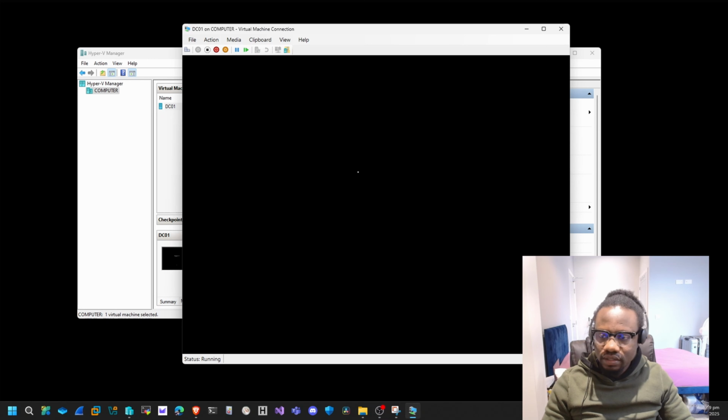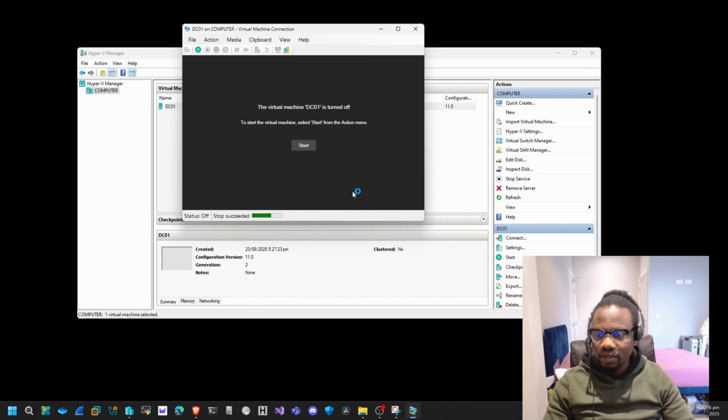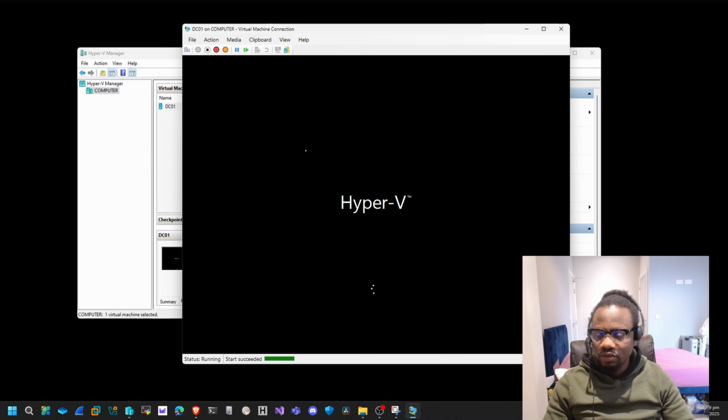All right, the installation is still going and it's giving you this black screen. Normally, if you wait for some minutes and you don't see any change, I will turn this off and then restart it. So let me give it maybe 1 minute. If I don't see any change, I'll close this and restart it. So let's click on this, turn off, and then start it all over. Once I start it, I'm sure it will pick up.